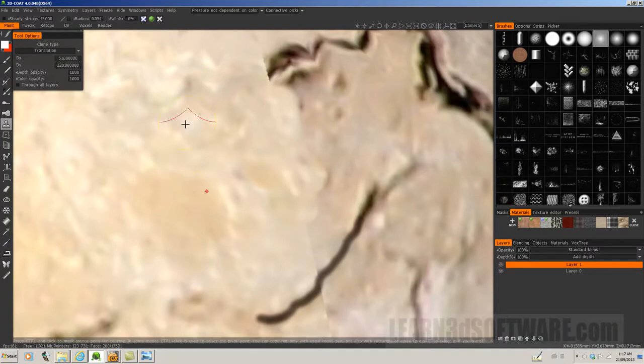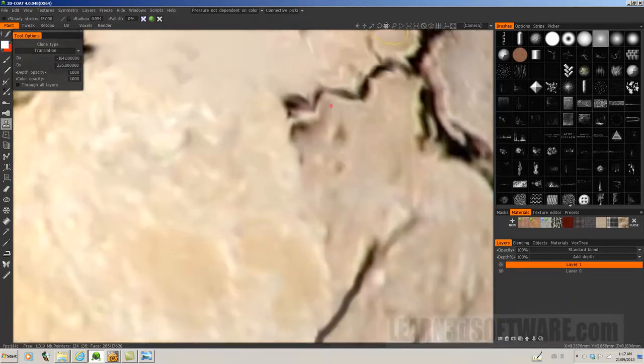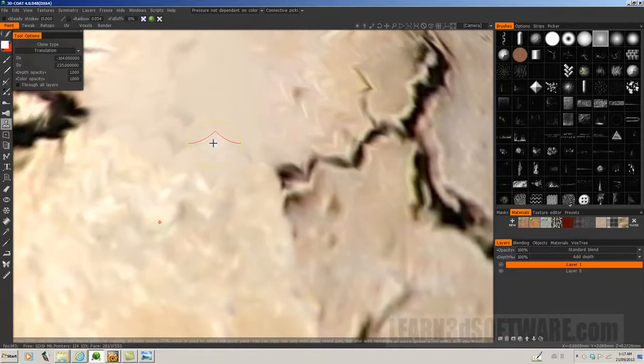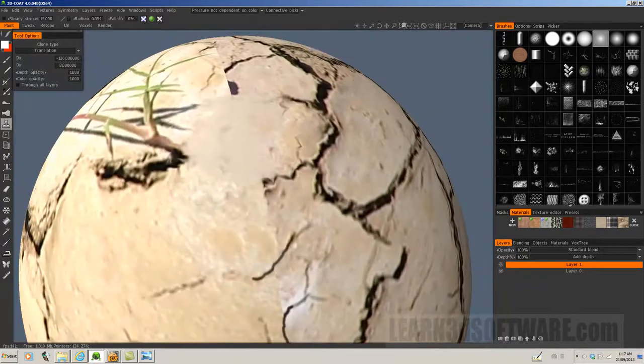And so we're actually sampling these colors over here and helping to blend across some of these areas here. But we're also grabbing multiple colors at once.